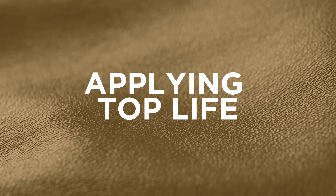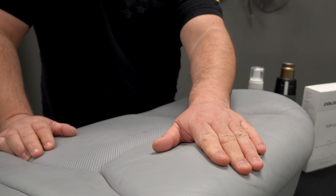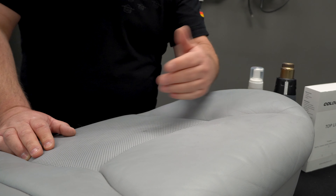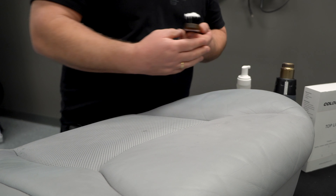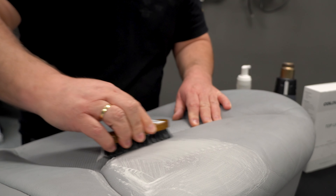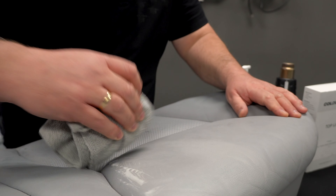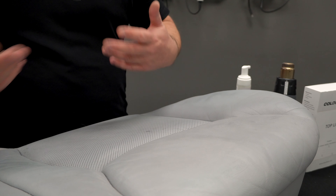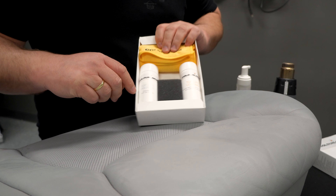So Cory, what I mentioned before is that I say it's primarily for a brand new car. Obviously we don't have a brand new seat here, but you can use it also on a used car. In that case it's very important to clean it before. Even if it's a brand new car, we normally recommend cleaning the leather and making sure the surface is clean before applying. The Top Life Coating is like a top coat or a clear coat — just like when you do a paint job you degrease and ensure a clean surface. So clean with a mild leather cleaner first. The kit comes with a Top Life Prepare, which is for the prep step.